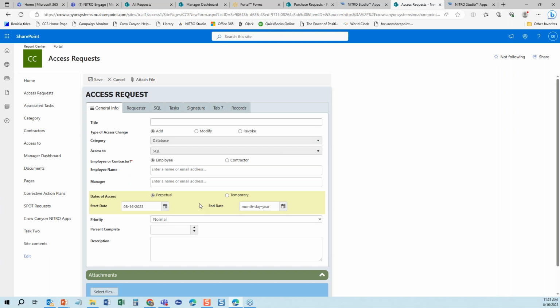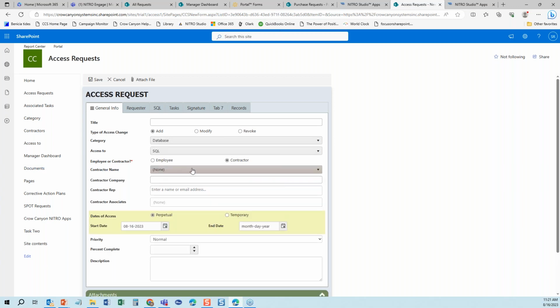The idea is that you're going way beyond paper forms, way beyond what's possible in email. Now you're doing things that are very dynamic and able to adapt in real time to whatever kind of request and whatever kind of change is going on, whether it's an access change or leave request or purchasing or something like that. You're now getting it much more organized. You can do things like have a contractor database and pull in information about the contracting company.